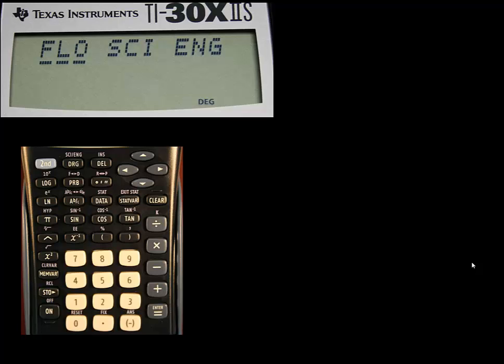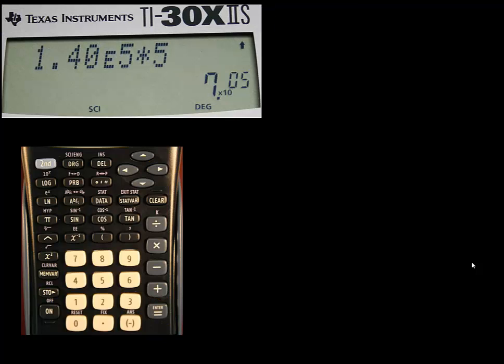First, push the right arrow key, and when you're done with that, hit the enter key down here, and the display will change back to showing the numbers, but in scientific notation this time. You can see the 7 followed by a decimal point and a 10, a times symbol, and a 0.5, that's the exponent on the 10.